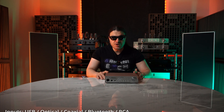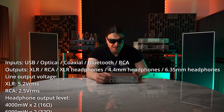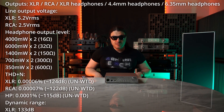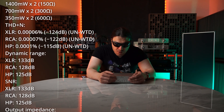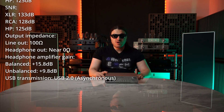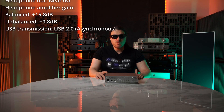This is the unit — it's very cute, very compact. It's fully discrete in its amplification with a bank of resistors inside. Very nice. Analog volume pot, femto clock oscillators — three of them I think — and a second PLL clock. A lot of very interesting things under the hood, except that Bluetooth 5.1. I'm not really happy about that because 5.4 should be the standard now. Linear power supply in this unit as well. This outputs 6 watts into 32 ohms. What does it sound like and will it fit your listening criteria?